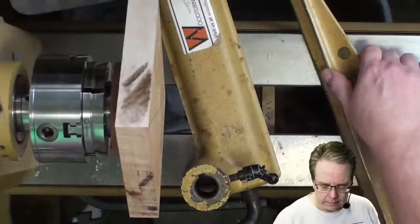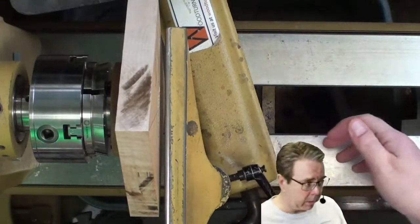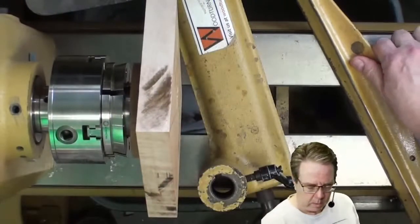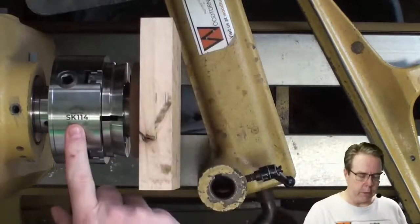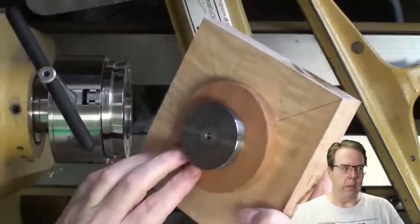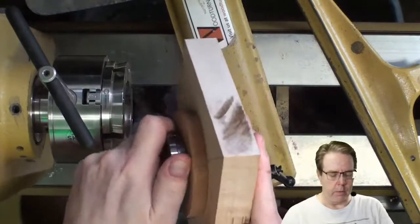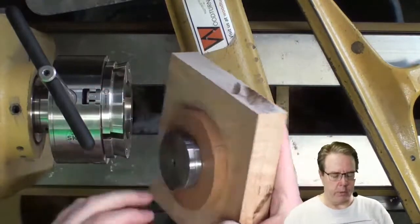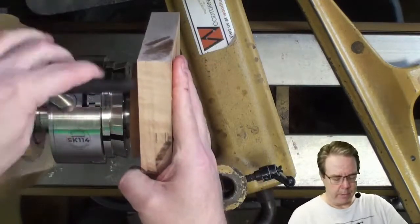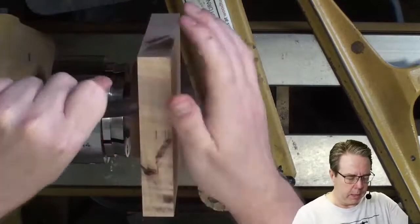So let's dive in a little bit here, shall we? Let me talk about what I've got set up here. So in fact, let me take this out. I've got the big Axminster chuck, the SK114, that I picked up last week. I've got it on a screw chuck, so this chuck comes with a woodworm screw plate that grips within the jaws. I've got the A-jaws on here. I bought a set of A-jaws. I've got a spacer in here, so I don't hit the screw all the way through. And I've made some marks here to show you. So that's going to get held on the chuck.